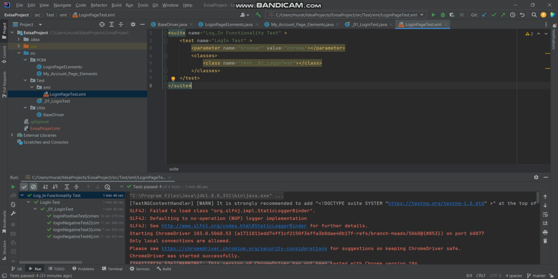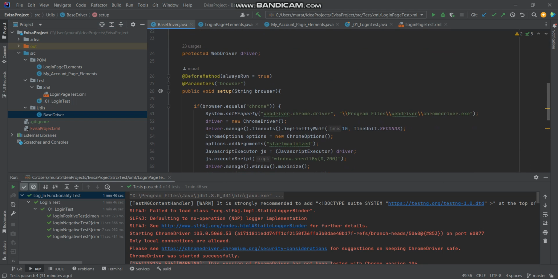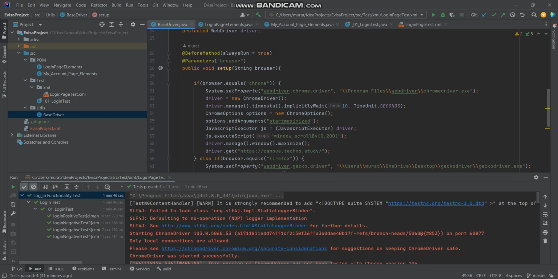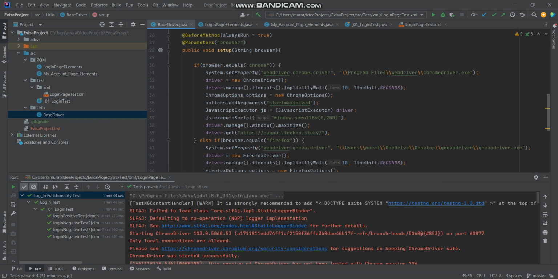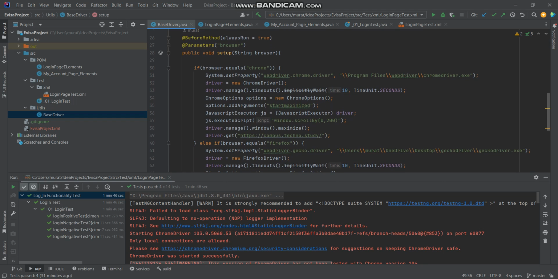So first, we create 3 packages: POM, test, and utils. When we go to utils, we create a class, base driver, and here I have my before method and parameters, and if browser equals Chrome, we have the system set property webdriver.chrome.driver, and also my web drivers.